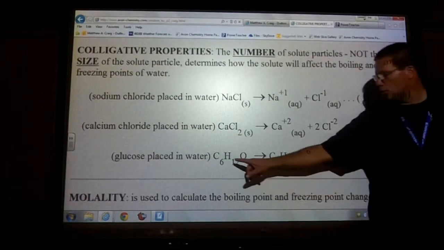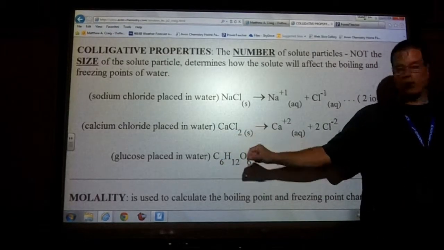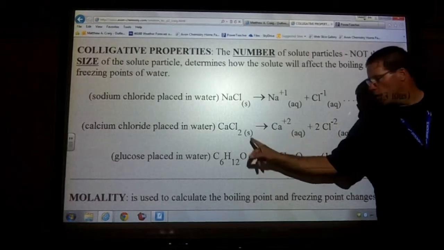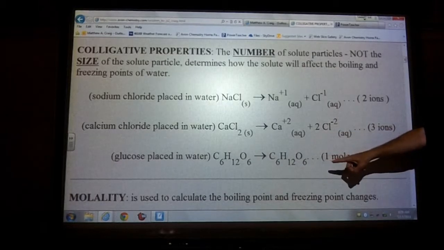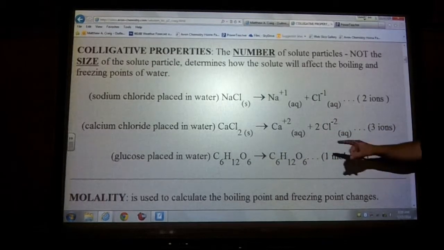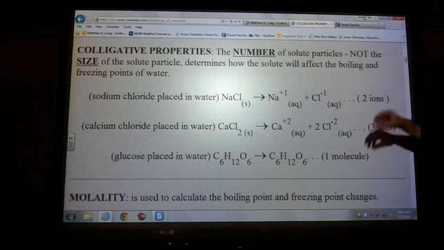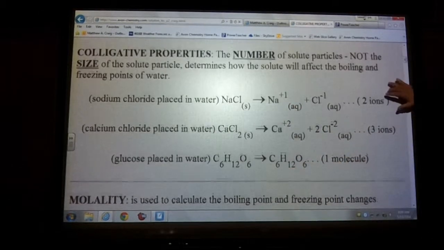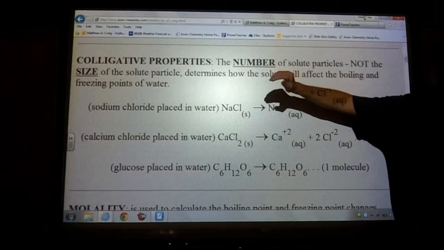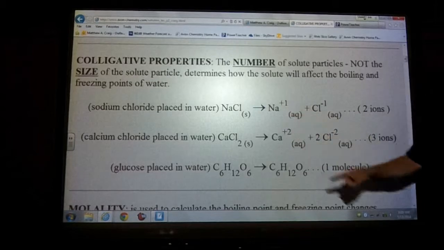However, if you have this big sugar molecule, sucrose, it doesn't dissociate, it just simply dissolves. So even though there are 24 different atoms in there, it stays together as one molecule. If I were to place this on the roads, it would just make one big sticky mess, number one, but it wouldn't do an effective job. And we'll talk about how that takes place in a few minutes here. So it's the number of particles, not the size. And again, this is a pretty big molecule versus, say, one of these two.